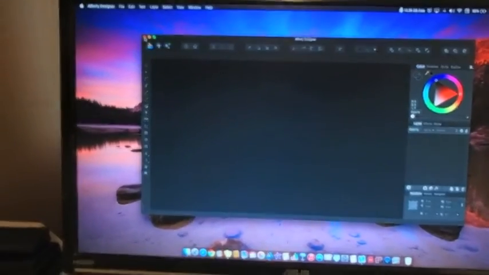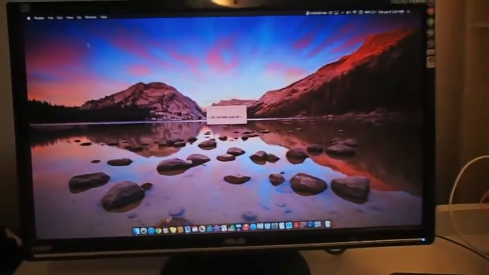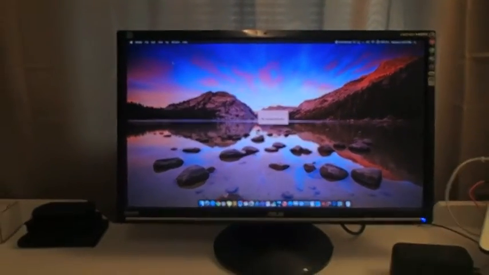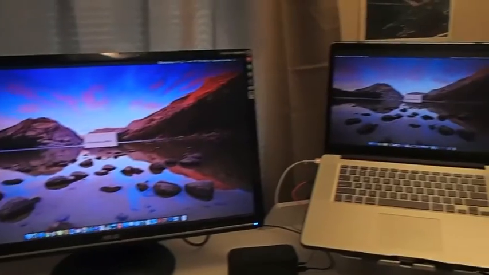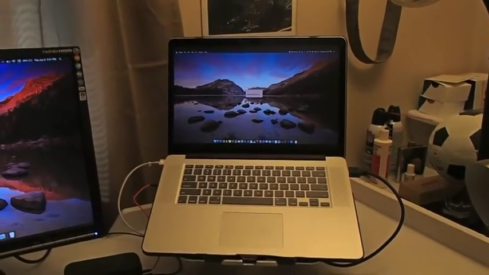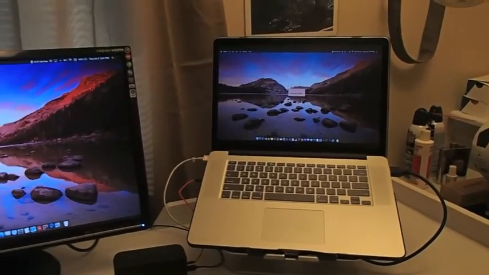Okay, let me turn the Affinity Designer off. I think I got that name right, yeah. And so that's all there is to it, but that's really an awesome display right there. My poor old MacBook Pro over there ain't looking so good. But anyway, that's neither here nor there.